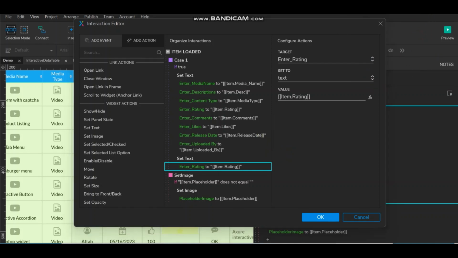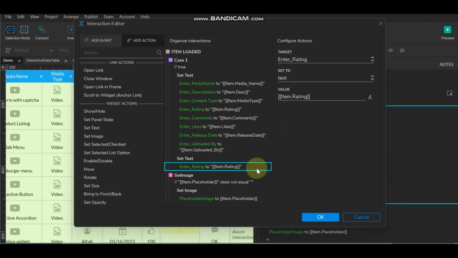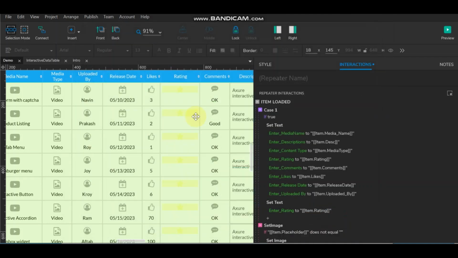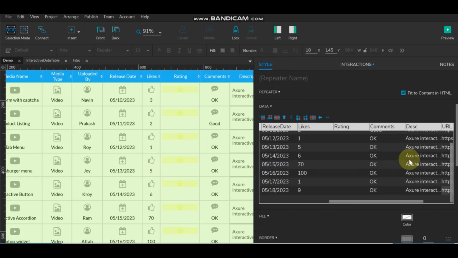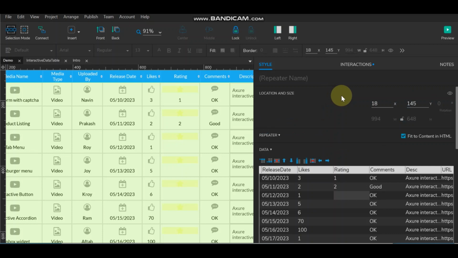But what here we are going to set is the state panel instead of set the text. Suppose if we set the text, what will be the result? Here I have set 1, so it is coming as 1 or 2 kind of. But this state panel is not visible, which is hidden.